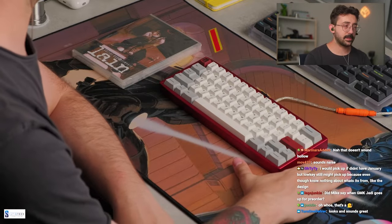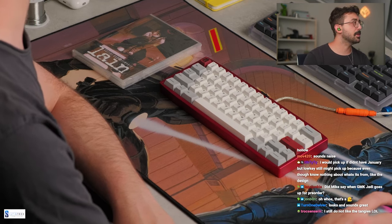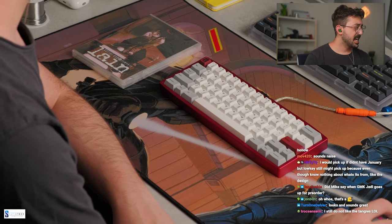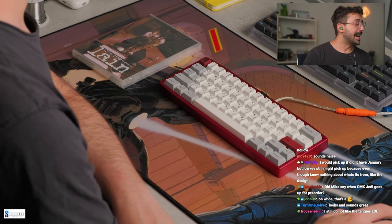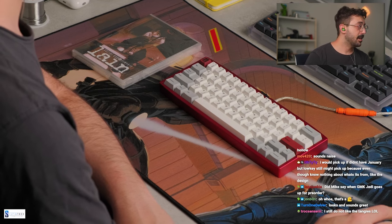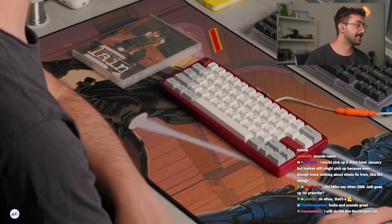This is 200 bucks, but I think that's just for the FR4 plate. If you want the aluminum plate like I used, it's an extra $20. Plus $20 USD for the Alu plate, or $24 if you just want it as a separate add-on. And then there's also an upcharge if you want beige — makes sense because it's an anodize.